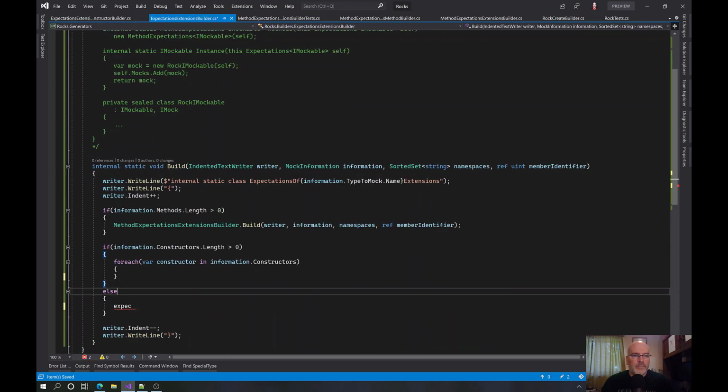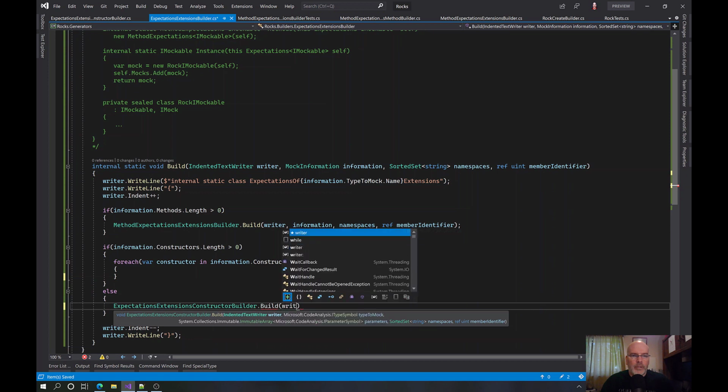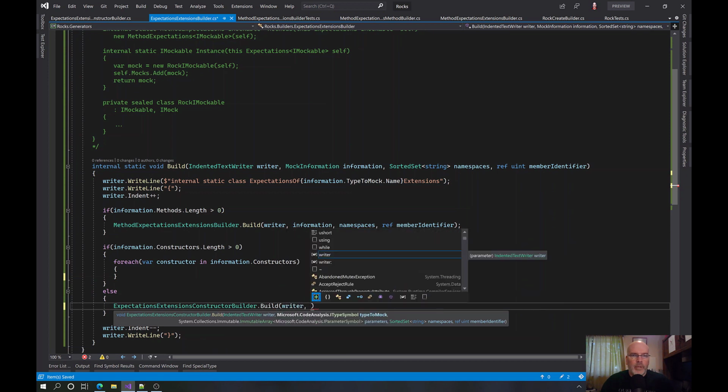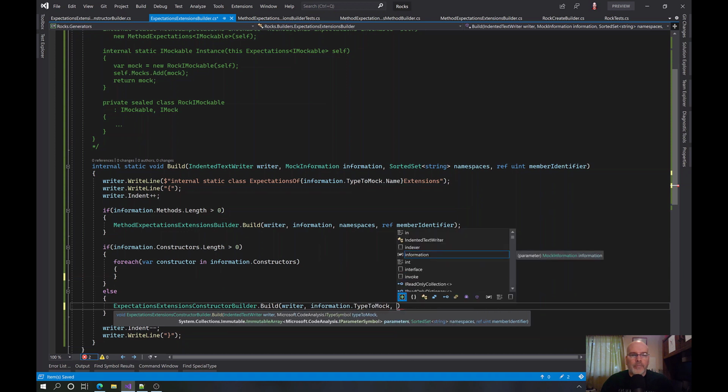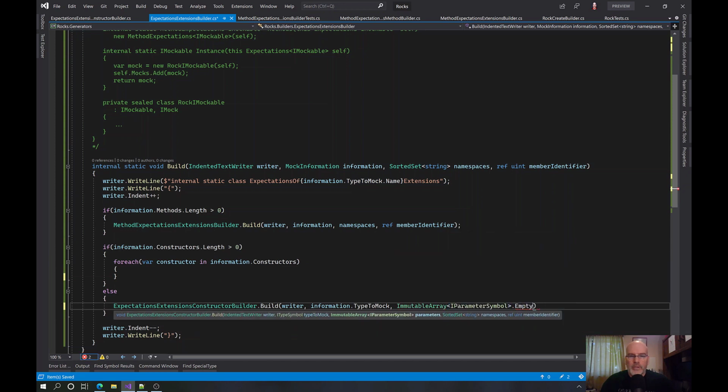And then we're going to call this build, passing in the writer, a type to mock, which is on information, and an immutable array of parameter symbol empty.